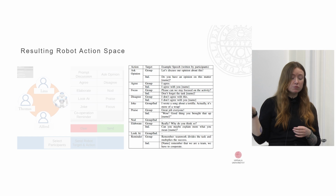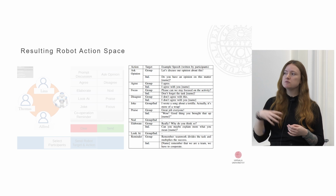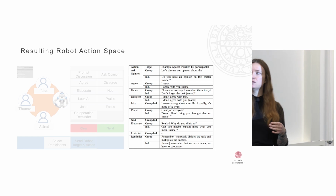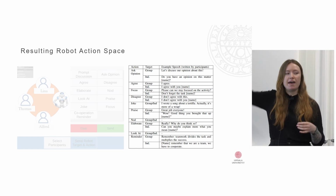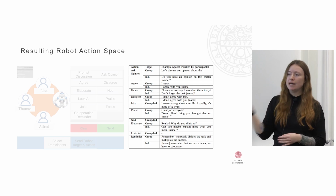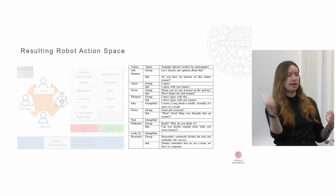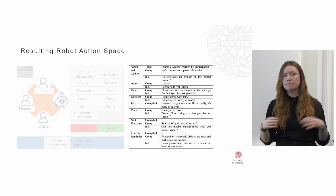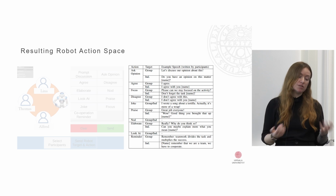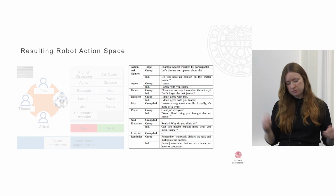What was maybe one interesting thing, again, just to show the fluidity of this process: we had originally imagined that all three groups would share the same action space, but maybe each group would have only their own utterances, so that they would have a personalized experience. But the kids downvoted us, and when it came time to refine the actions, they were insistent that they wanted to pool their action utterances, because they realized that makes for a more interesting experience, since it would take longer to cycle through the different utterances. We had assumed they would take ownership over their version of the robot, but no, they preferred to share.